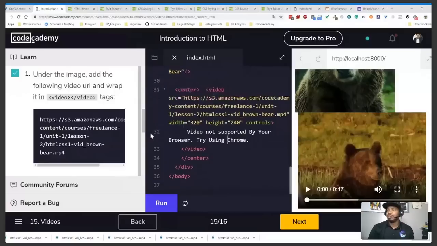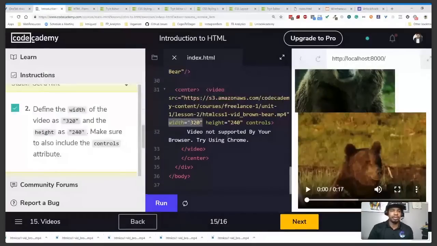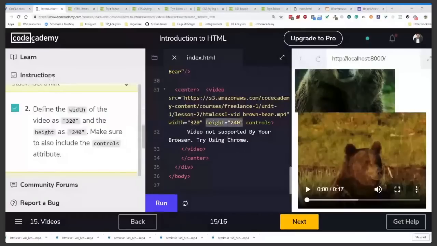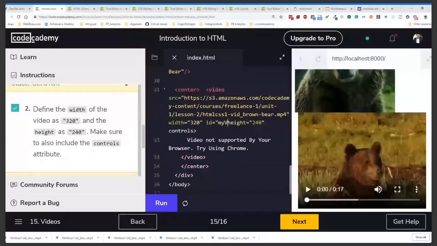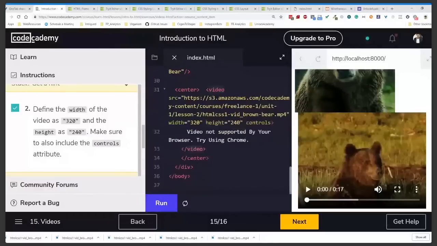So you can give it an attribute of width, an attribute of height. I'm going to move my face for a second. Like I said, you can also give it an ID just in case you wanted to do something later on, give it a border, or manipulate the size from a different area. You really have all control. So that's if you have a direct link to a video file, right?